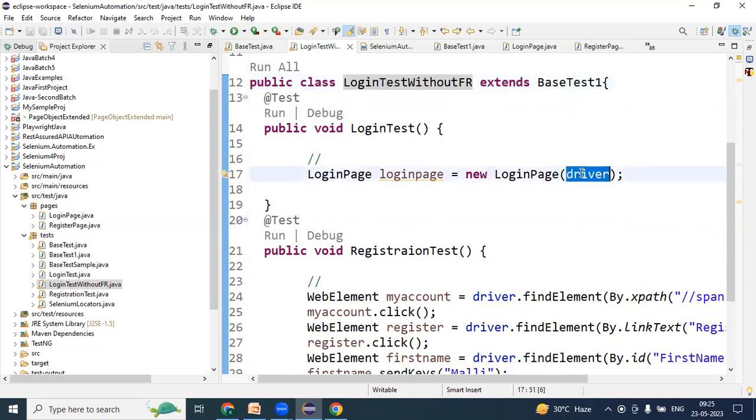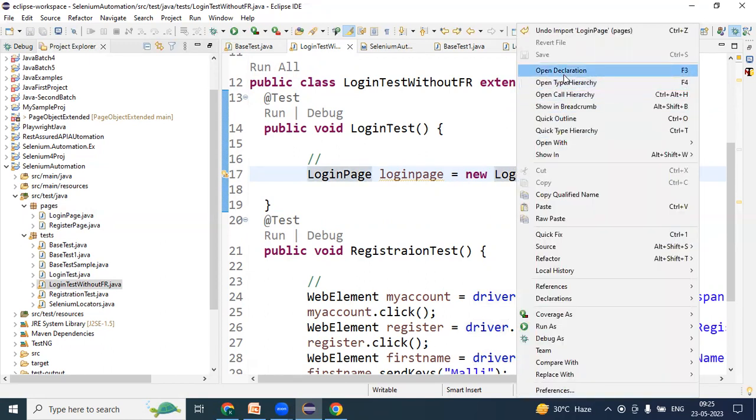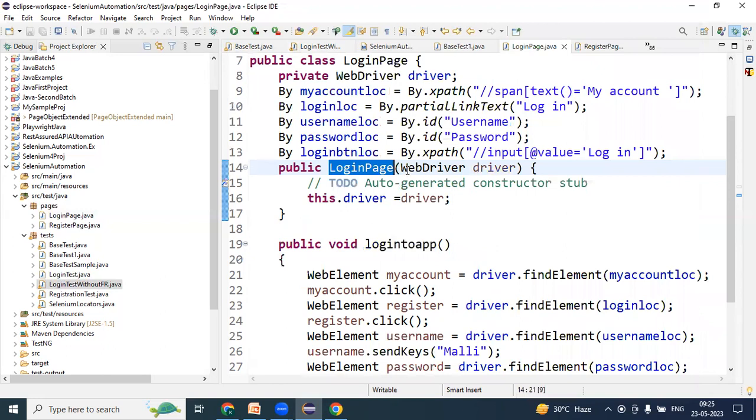So I got this variable here, and I am passing this variable through the constructor to the login page class. That's how the flow goes. The driver variable comes from base test to login test class, and from test class to your page class. That is the journey of your driver.